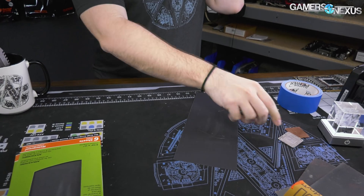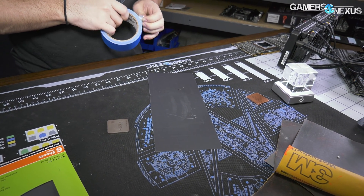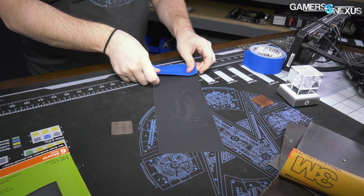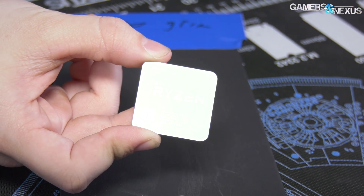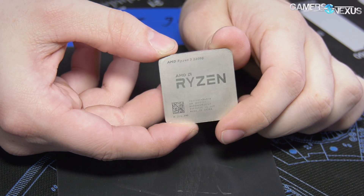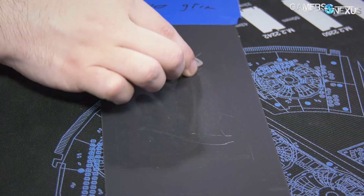The trick I'm gonna use here is rather than take this and try to rub it on a small surface area, we're just gonna tape it to the table — you've got the GN mod mat under it, so that's definitely not going anywhere. The table's gonna wobble as it does. So this is your last look at the face of it before we get started. Ryzen R3 2200G. The imperfections here that we're getting rid of are not something that any of us would really be able to see without a microscope or magnifying glass, but that's what we're trying to get rid of.